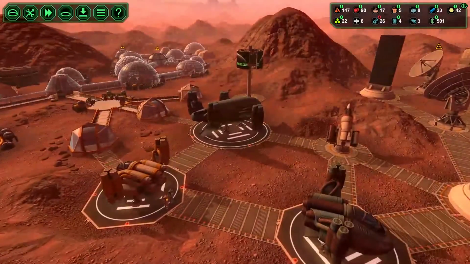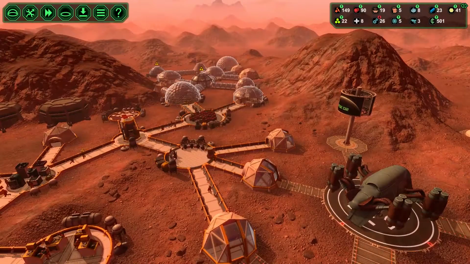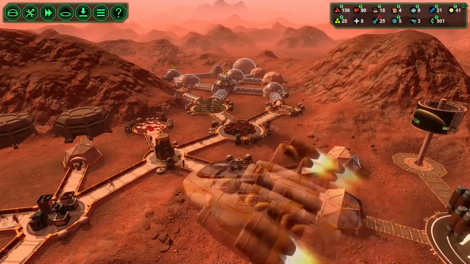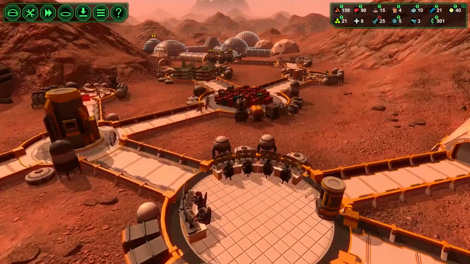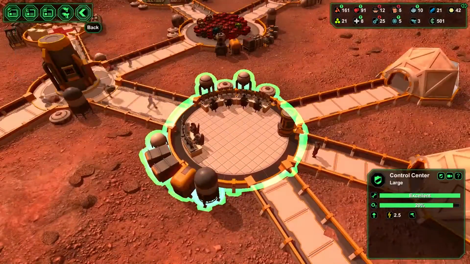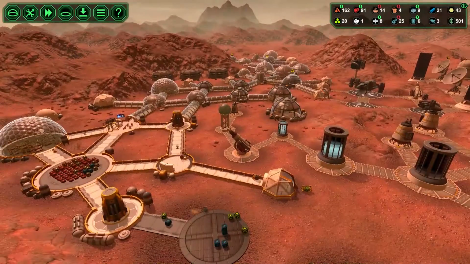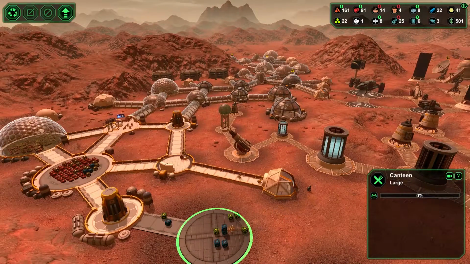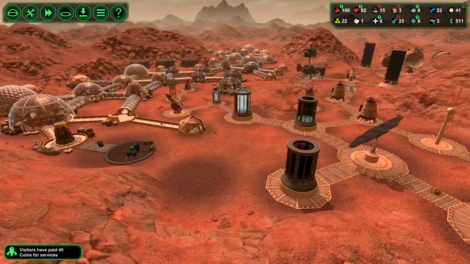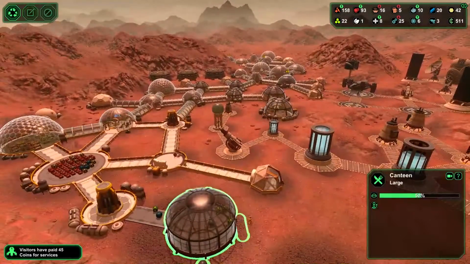Got another colonist ship coming in. Engineer and a guard. There we go, instantly armed. We've got 9 guards now. We've got a total of 6 people here that are permanently on guard. So we shouldn't have anyone ever die from intruders ever again. It would be silly if they would.